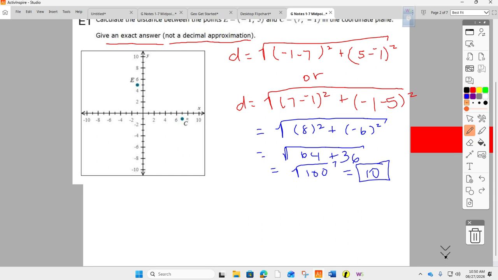The next one is going to illustrate the not rounding, but we need to give an exact answer. Any number that we can write as a fraction, we can give as an exact answer. But any number that we can't write as a fraction is an irrational number. If it's a decimal, we would have to round it, right? Or if we got that decimal by taking the square root of something, then we just leave it as the square root. So that's what we're going to talk about next.